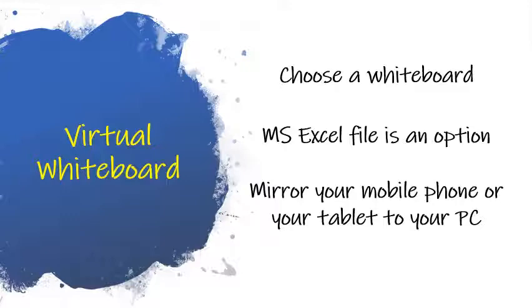Another comment I want to add, if you decide to use a Microsoft Excel file as a whiteboard, is that first you have to color all cells in white and then you should increase the font. Of course, regarding the font, you have to handshake that with the students if they see the font size you have chosen or not. That is very important. And also keep in mind to hide the upper bar of the Excel file so that it causes less distraction for the students and also that you have more space to write on.